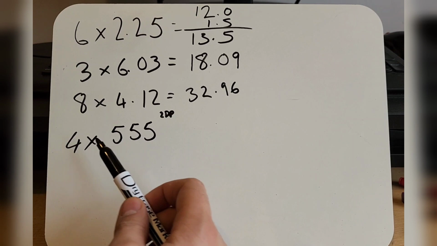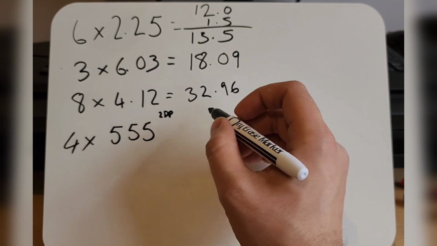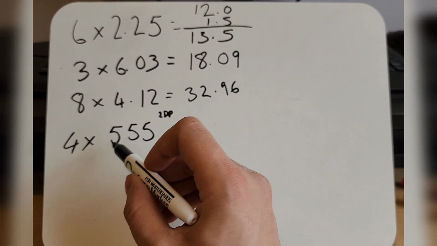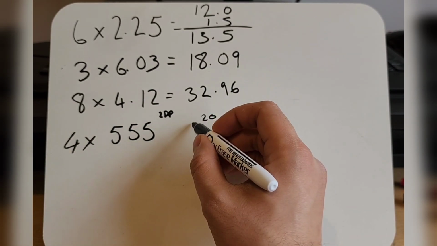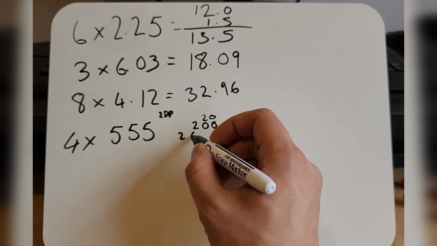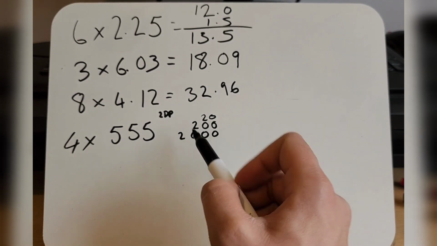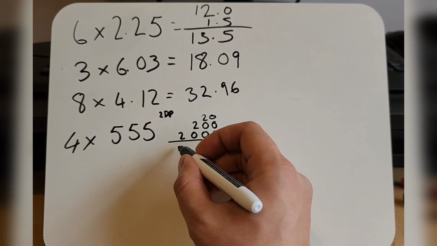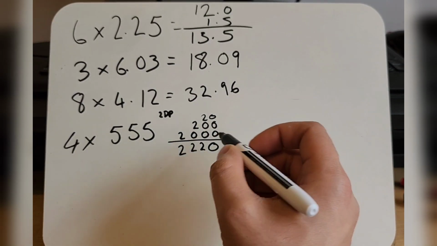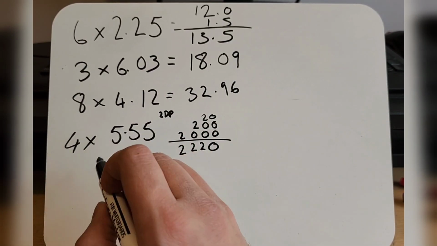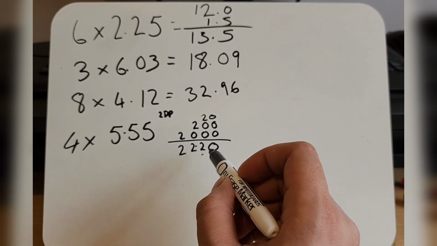Okay, here, this is quite easy because we've got the same number. So 4 times 5 is 20, and I'm showing you we can work it from different sides. We don't have to start with the hundreds column, we can start with the units column because we're going to add 20, and we just move along a column. So 4 times 50 is 200, 4 times 500 is 2000. Add this all up. Perfect. And there we go. But our answer has 2 decimal places. It was originally 5.55. So we go ahead and put 2 decimal places in there.